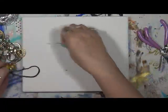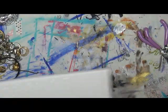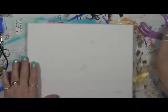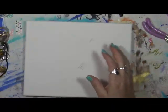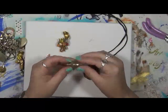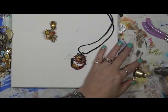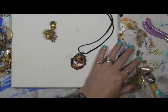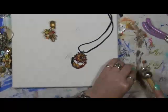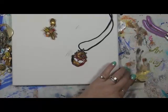And the first thing we're going to do is clean off this canvas. And I'm not going to prep the canvas. I'm going to leave it as is. But what I want to do, love this bowl. Okay, bowl is going to be, bear with me, I'm going to bang. You know what? I'm going to be doing quite a bit of this.